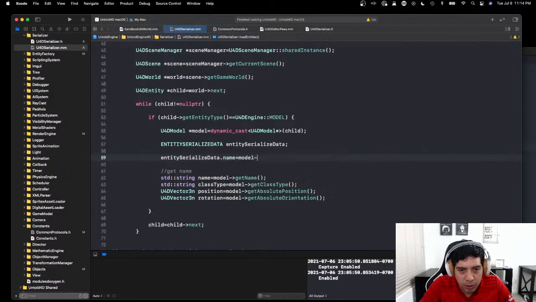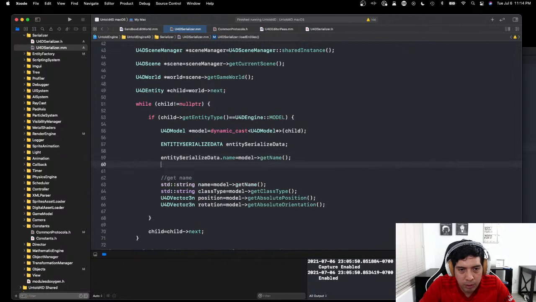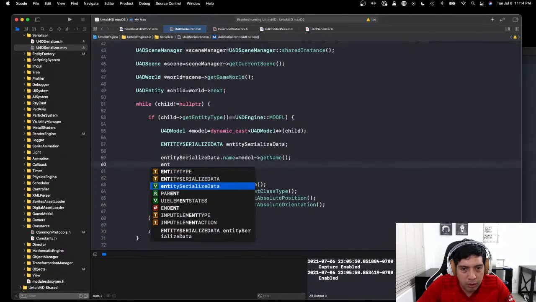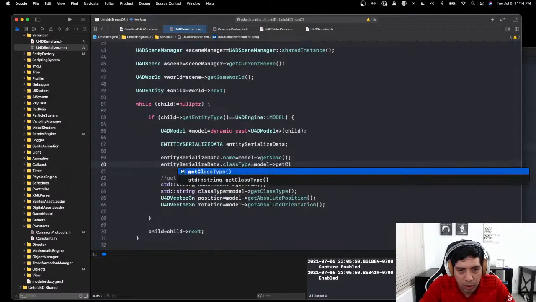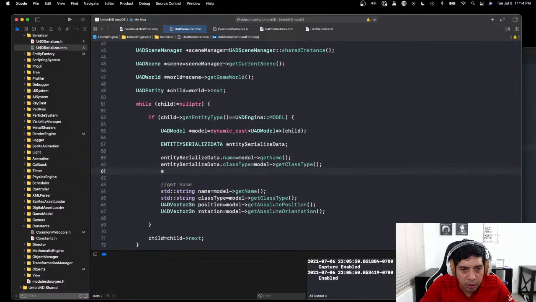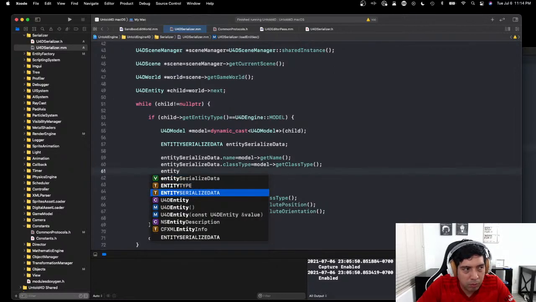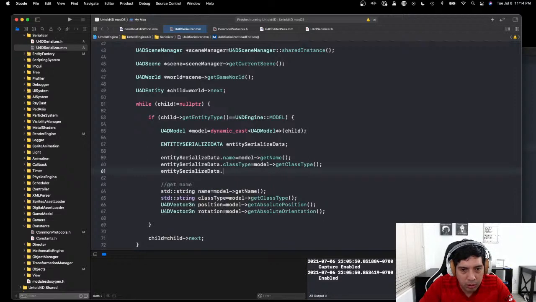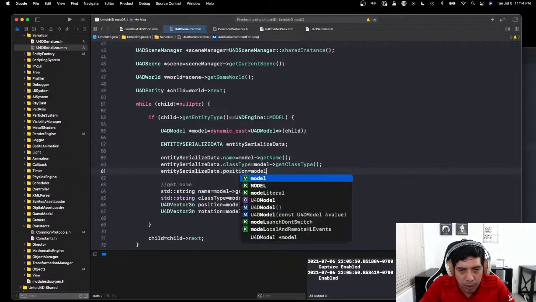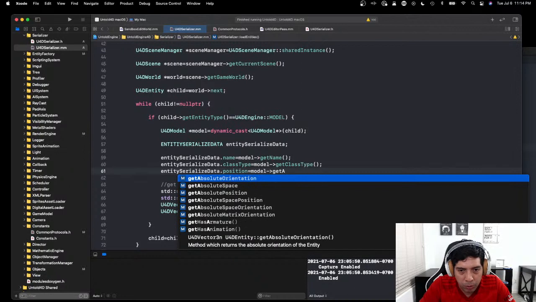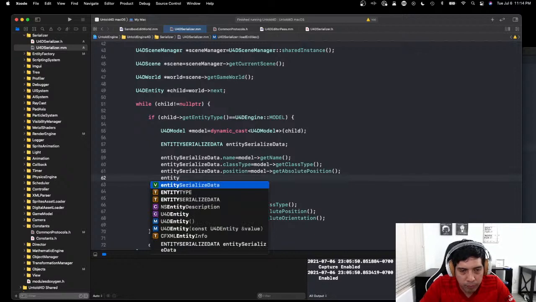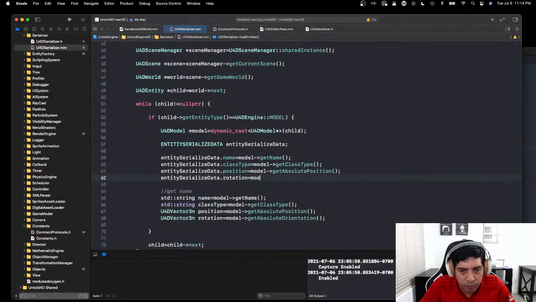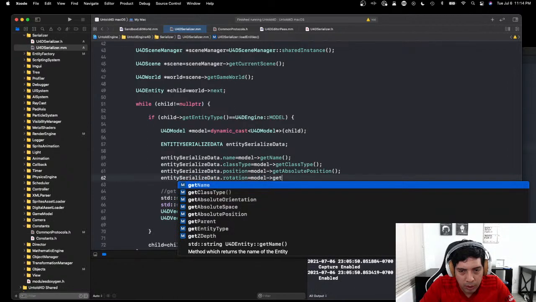Name would be model get name, entity that class type would be model get class type, entity that position would be model get absolute position, and then get absolute orientation.